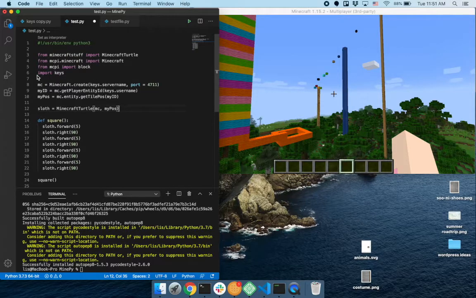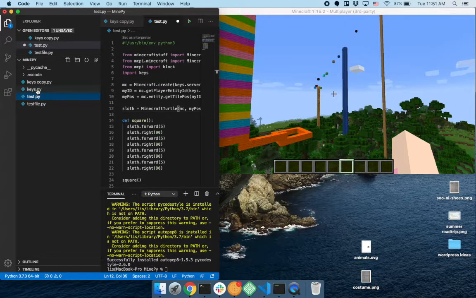So all that's important here is that you import it and that file lives in the same directory that the Python file that you're also running lives. So that's how it knows how to find it, since we haven't installed it as a full library like we did with MinecraftStuff and mcpi. So that is something that's super useful. Again, that's in the same directory as my Python file that I'm wanting to run.